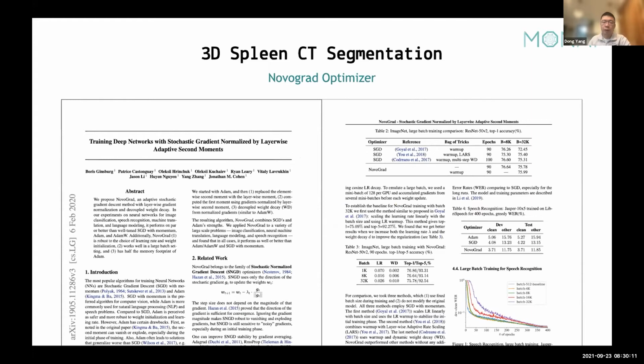We do have the implementation in MONAI. I encourage the users to give it a try in your application. Normally, based on our observation, the convergence rate is quite impressive, even with the same settings as other optimizers like Adam or SGD.